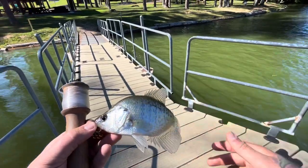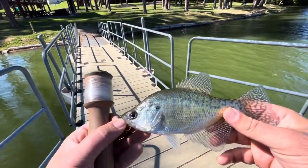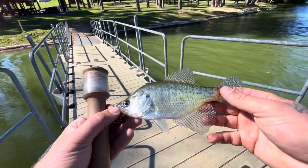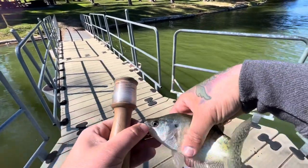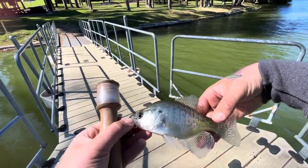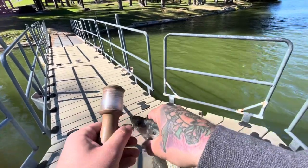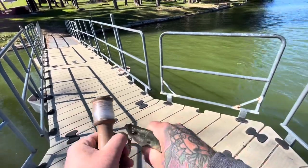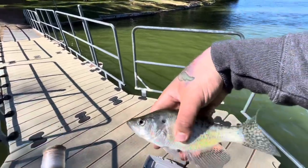All right, we're going to switch things up, switch over to a different spoon. Don't want to do the same thing over and over and over again. But yeah. Again, he's a little bit bigger. Not huge, not keeper size, but he's almost getting there. There we go.